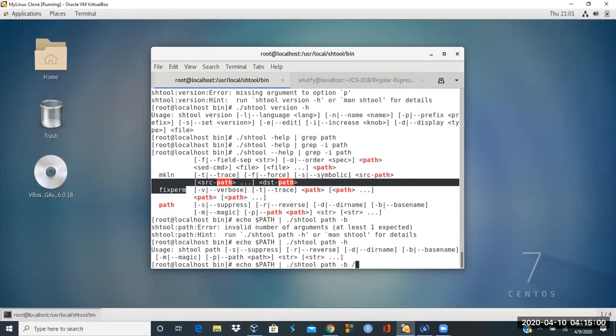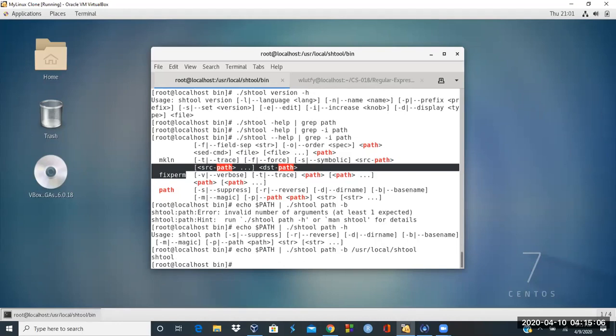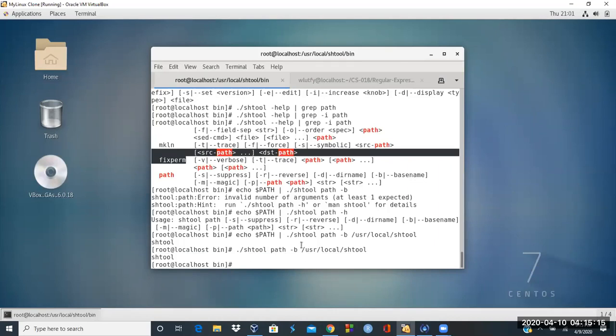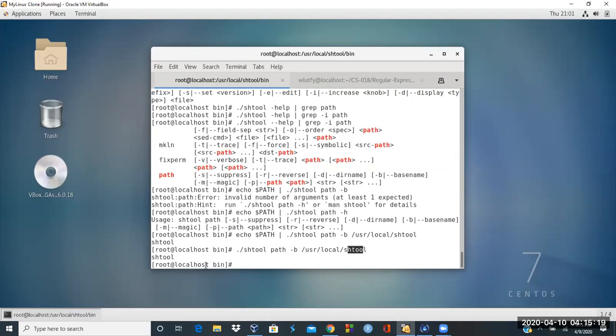Let's say /usr/local/shtool. Oh, so the way it works is you don't have to do this command, and it will just give you the base name of whatever command you gave.